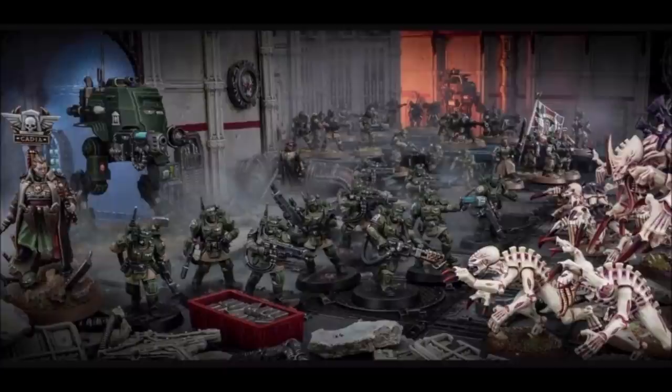I like the style of the exhaust, and it looks like they've updated the aerial as well, which I didn't know about. What's also really interesting is if you look in the back near where the orange glow is, you will see there is also a Scout Sentinel variant. So I think what we can take away is that this is not a new unit — this is an update to the current unit. My suspicion is that this is a new Sentinel kit which can build both variants, and I really like the look of it.